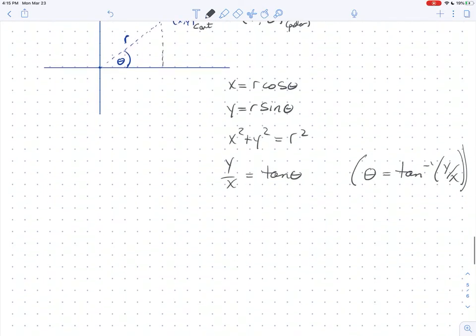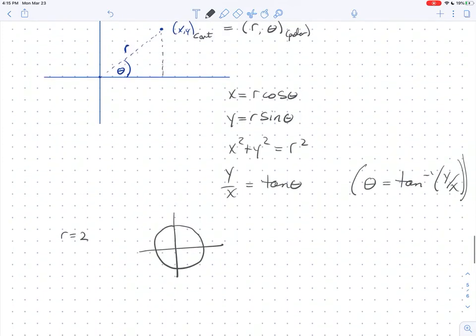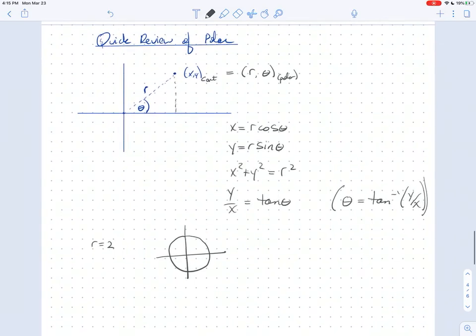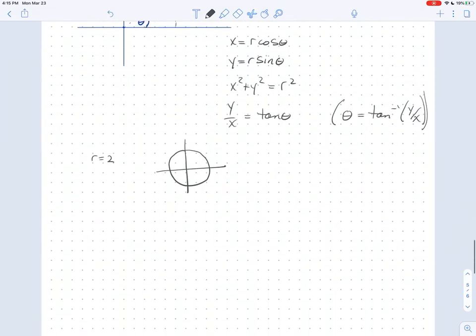A couple of other little examples, I suppose. If I write down r equals 2, this is a circle of radius 2 centered at the origin. Why is that? Well, theta can swing all the way around, but r is always 2, so you're literally living on that circle, and so on and so forth. So I'll do some more polar in the video with you, but these are more or less what you're going to need. I should mention graphing polar.